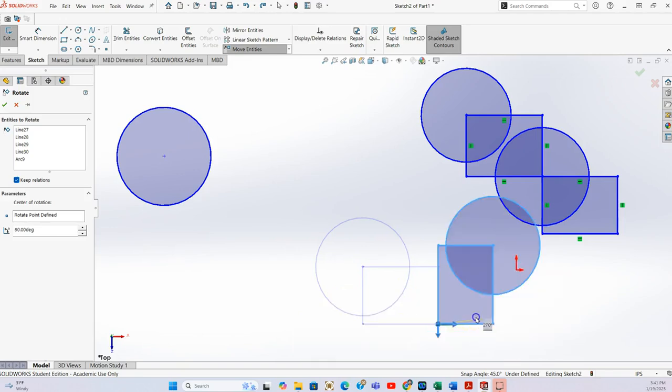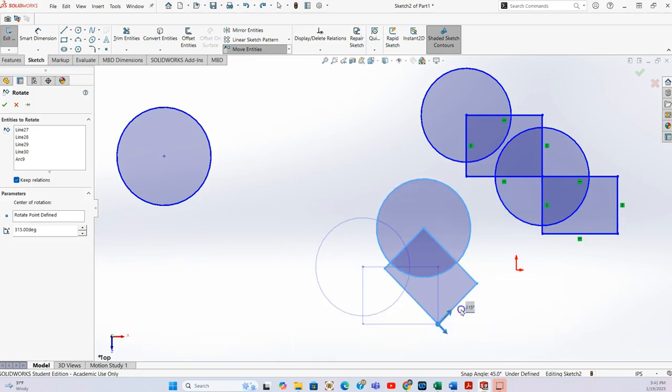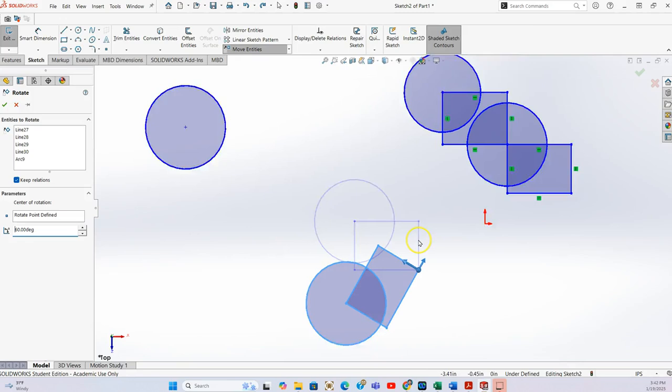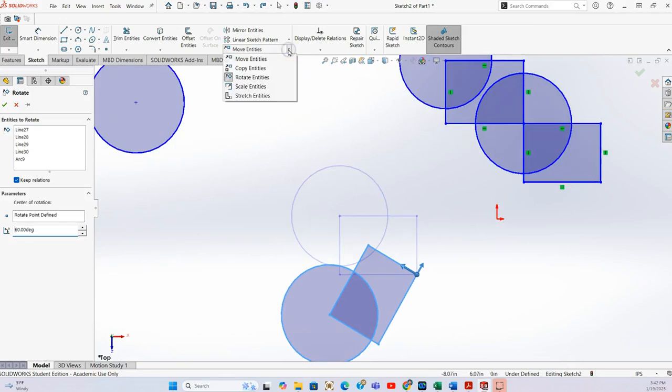So whatever the angle you want, you can use that over here, or you can put a direct value from here. So I will put this as a 60 degree. So you can see it has rotated in the anti-clockwise direction, and you will be able to rotate this particular object. Okay, so this is the rotate command.